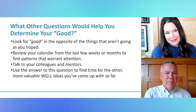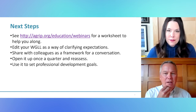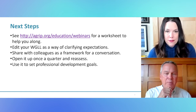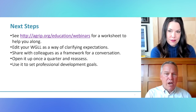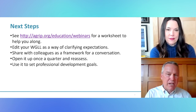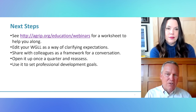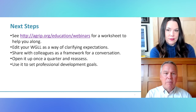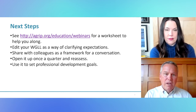Let's go to the wrap up. Steph has put together a website spot for you so that you can find the worksheet. You're going to find a Word document with some brief explanation at the top, and then all the questions with Anne's answers. My recommendation is that you open it up, save a copy for yourself, share it around, and then just edit it — edit the questions, edit the answers.